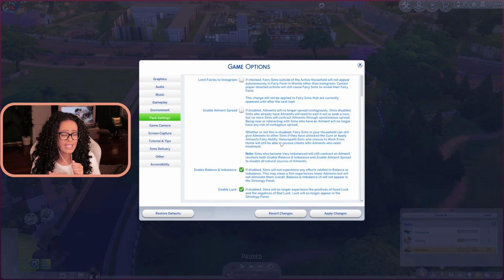Also, a side note, the ailments dev jumped into the Discord yesterday, I think it was for me, and that was really scary and sad. But please just remember that these developers are doing their job, okay? They tried their best when trying to make this pack. So I think being really mean to developers and workers at The Sims, it's not nice at all. We should always be treating people with kindness and respect, and especially if something you don't like has happened to the game, please do not get on developers for that. I don't think that's appropriate. I don't think that's kind.